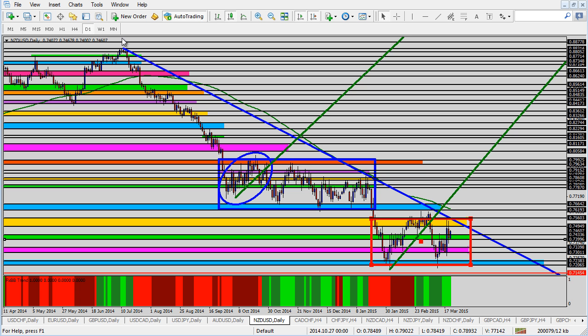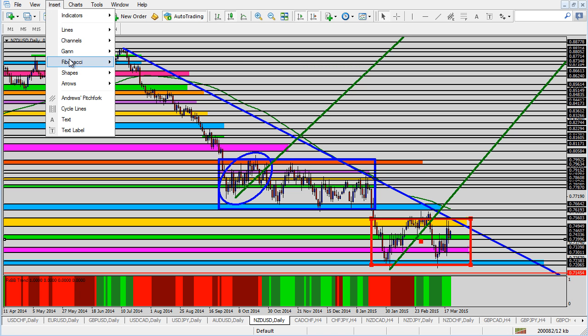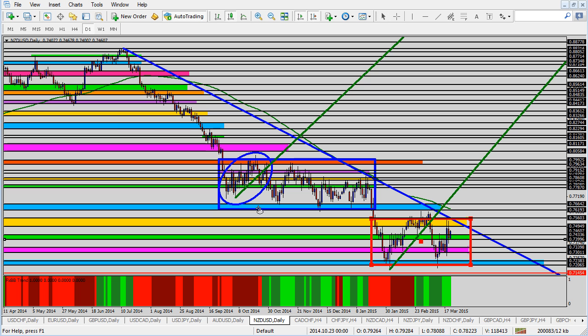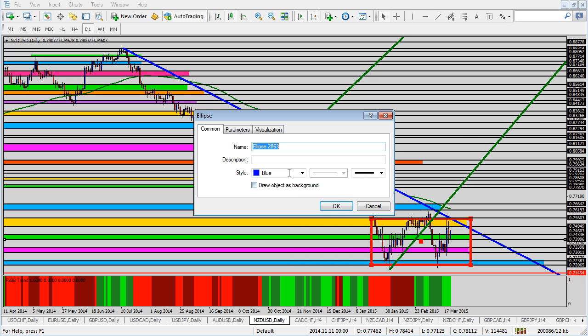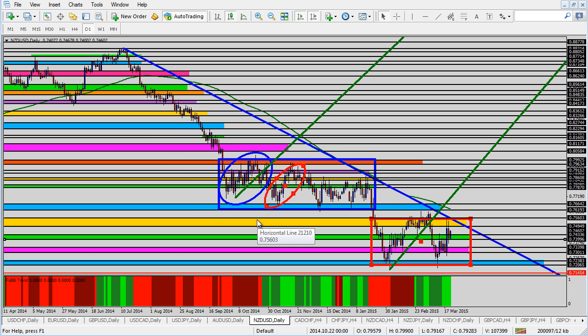If I was to put a second circle inside of there, let's just go ahead and do that. Let's put a second circle right here, and I'll change the color. Let's make this one red so we can really make it stand out for us. So we have two circles in there. We have the blue circle, the first rise along the green trend line, and the red circle, the second rise in the red circle there.